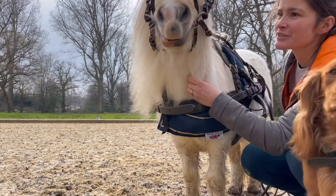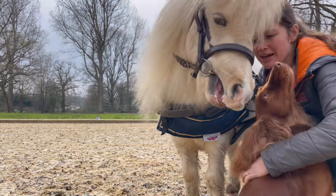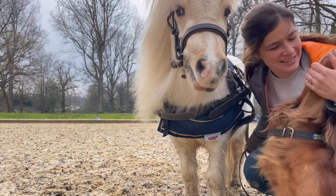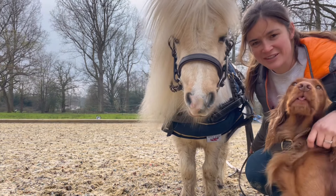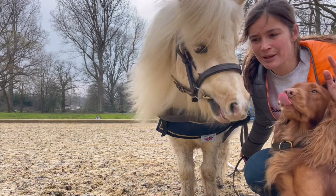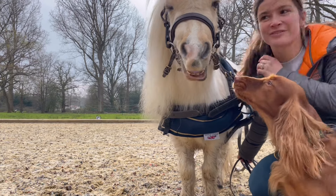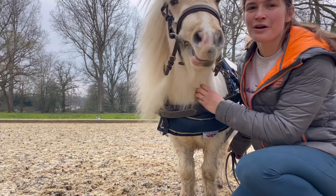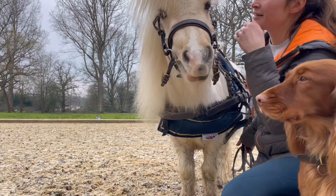He coped with that very well — he wasn't phased in the slightest! That's really good news for potentially hitching him up to Teddy's cart and having some carting adventures. They're literally going to be the cutest duo — two really similarly-looking fluffy ponies belting along in their cart. I have all sorts of plans: we're going to go to the beach and do lots of fun adventures, so watch this space. Hopefully next time I do a video with Albie, he might actually be pulling a cart — we'll start with him pulling it alone, then get used to pulling in tandem. All very exciting stuff!